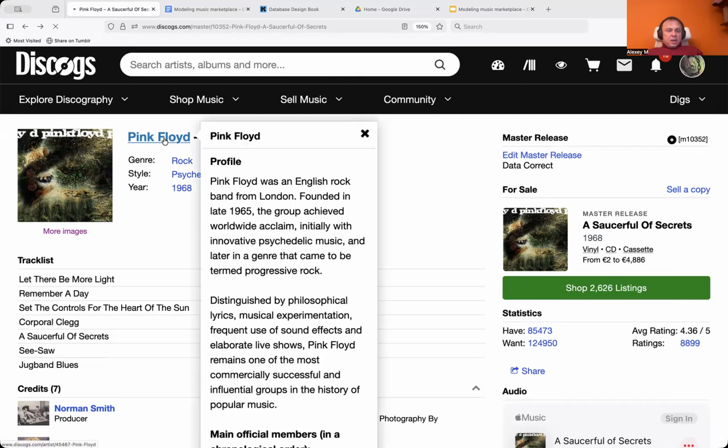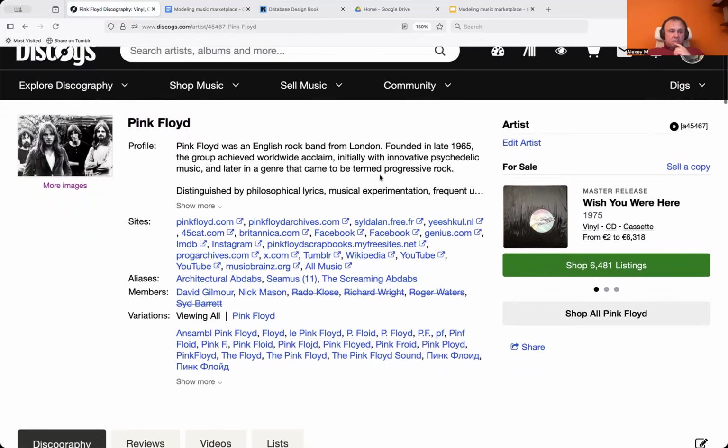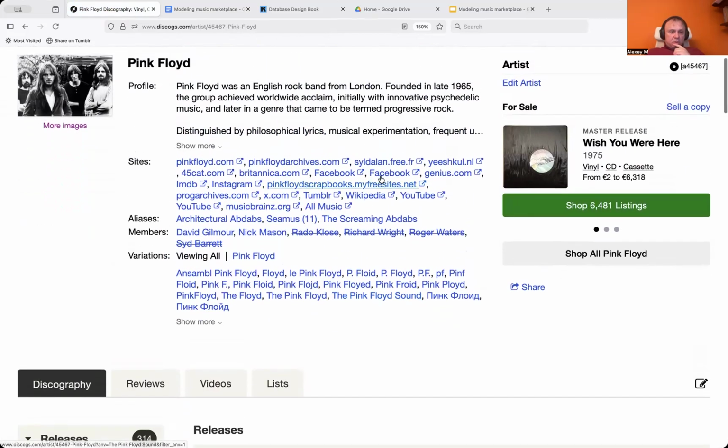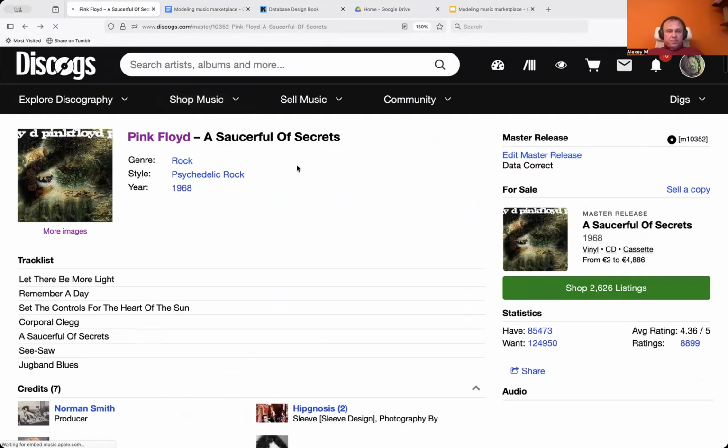What else can we add about the band? Actually, we can skip almost everything here. For now, it's enough to have just the name. And for the album, we also have a name.